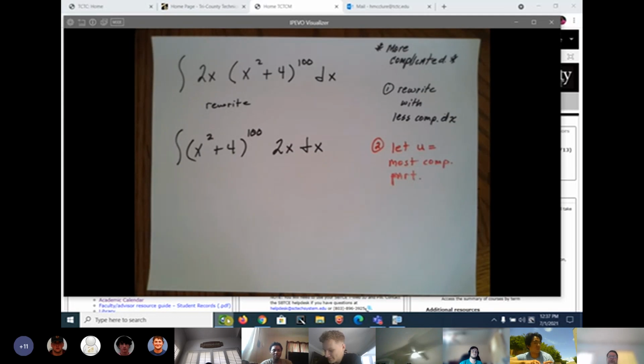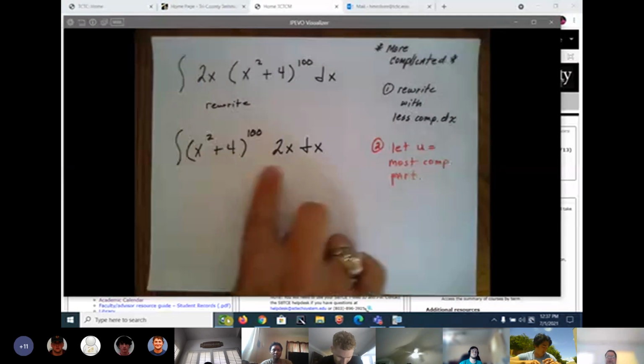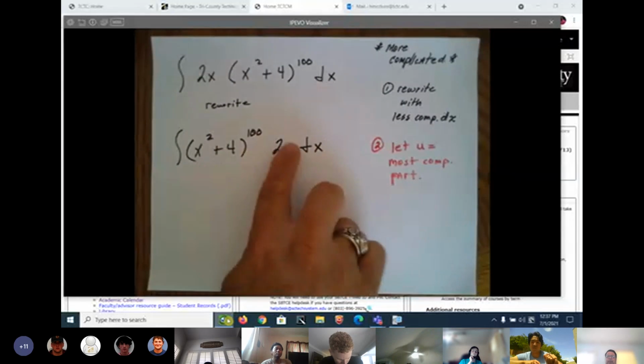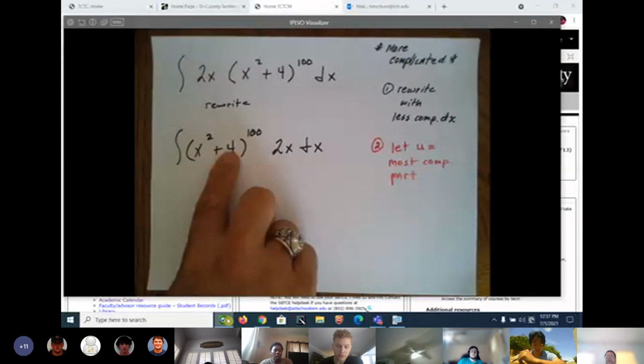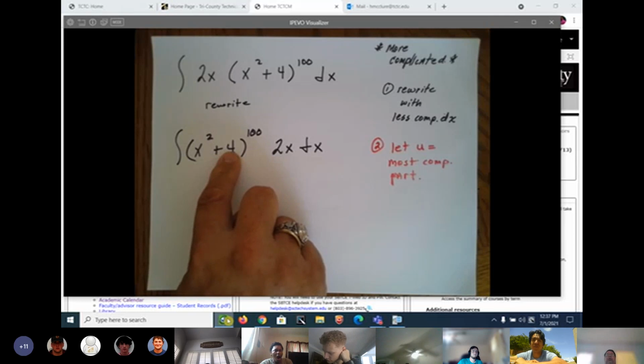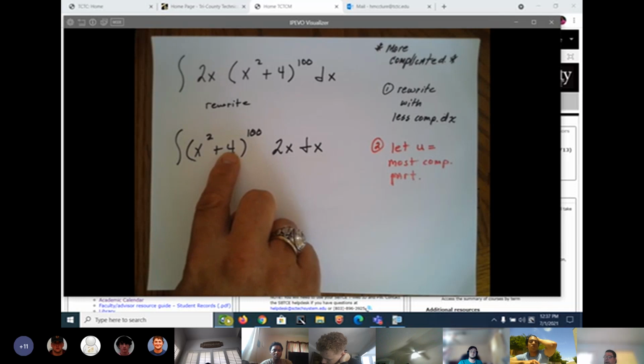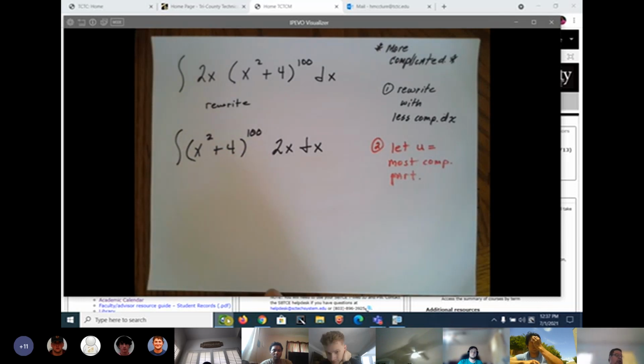All right, the most complicated part of this problem is inside the parentheses. Now, is that going to happen all the time? A good portion of the time, yes. Not all the time. So I'm going to let u equal, and I'm going to do it in my green and my orange, and I think my voice is leaving me. I don't know what's going on with my voice. I'm trying to find my fluorescent green pen, and I can't find it.